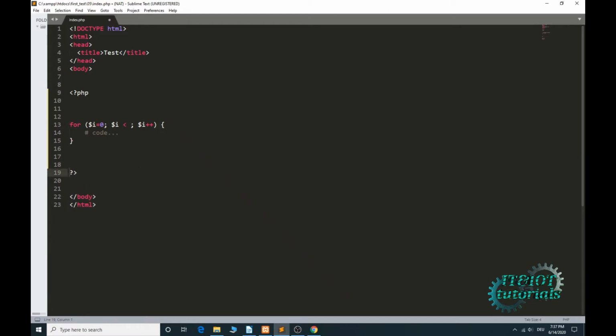Okay, and I will explain. Our variable e initializes the loop counter and sets the start value to 0. Here you can also type less than or equal to 10, for example.